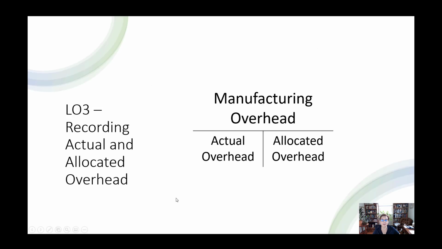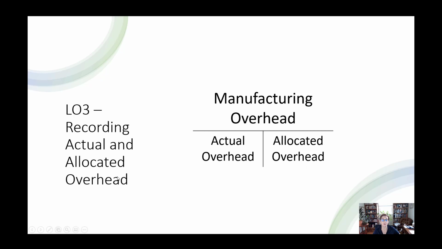Now let's take a look at the manufacturing overhead account, because we haven't seen that before. Manufacturing overhead is an account that is used throughout the period, and then at the end of the period we're going to close it out. On your debit side, you have actual overhead costs incurred. So let's say you pay the rent on the factory. You're not debiting rent expense, you're debiting manufacturing overhead and crediting cash. Okay? And then we're going to see how we allocate the overhead.